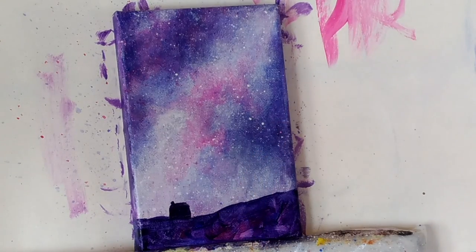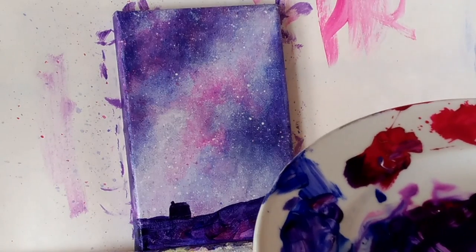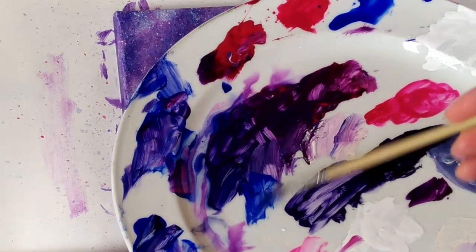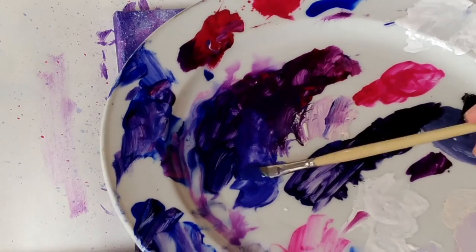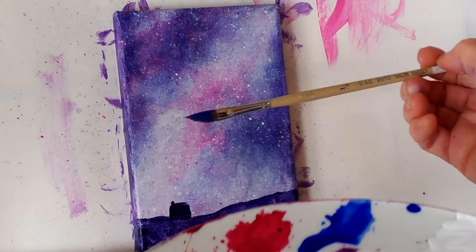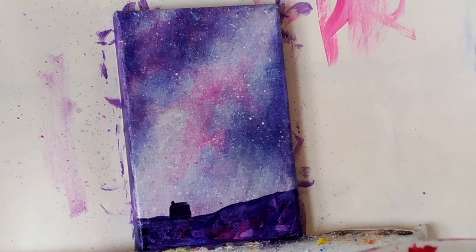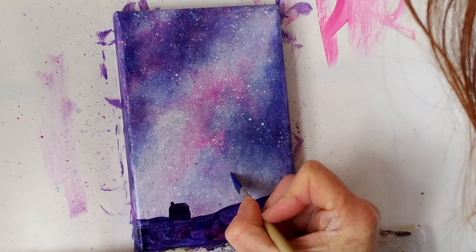And now I'm going to do some trees. Now we're going to do several layers of trees, and we're going to start off with quite a bluey mixture. So I'm going to get my ultramarine blue, and I'm just going to mix it with some of the purple we made earlier, and water it down quite a bit. Now at the moment I'm just using one of these dagger brushes. And so these are the background trees that we're doing now.